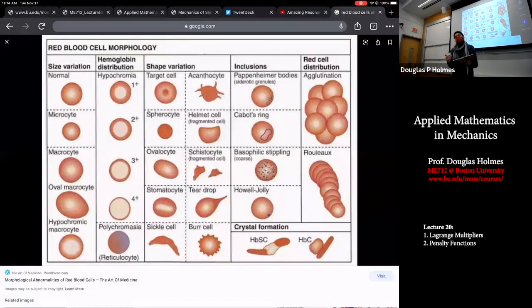The challenge is that these cells are essentially like sacs that contain fluid. And often these sacs have additional constraints, not just the fact that they want to find the shape that minimizes their bending energy. For instance, these cells might be able to contain a fixed amount of fluid. So what you'd be saying is, I want to find the shape of this red blood cell. I'm going to minimize its total potential energy, but I'm going to constrain that minimization by saying, I have to find the shape that minimizes the energy, but I only want to think about shapes that all have the same volume.